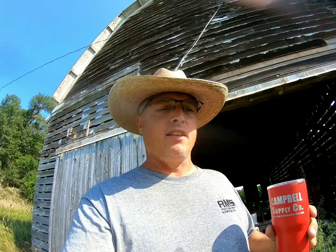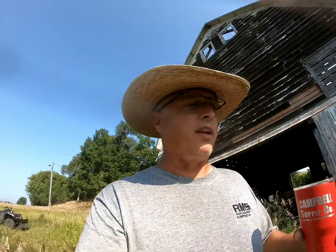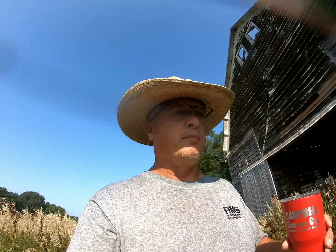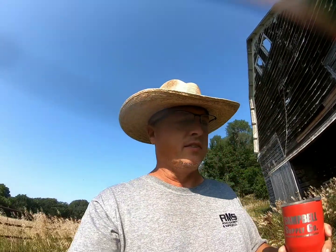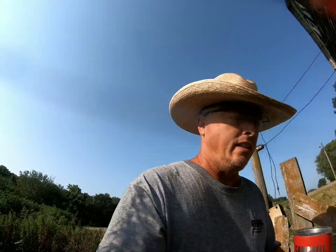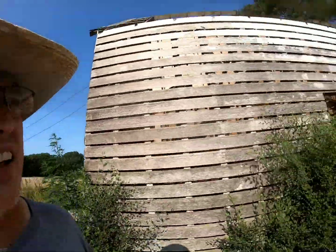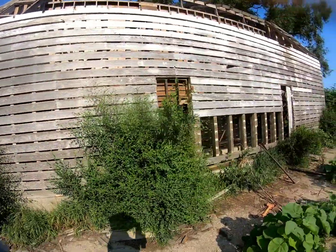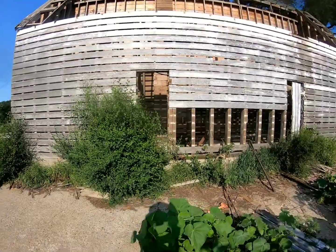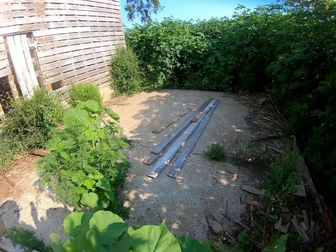Well, I'm going to bring you around outside now. Show you this other side, the east side of the barn. I'll show you the pry bar that I use and the little bit of progress I've started making over here. Okay, here I am on this side, and there I started taking them boards off. I got a few of them laying over here on the slab of concrete.